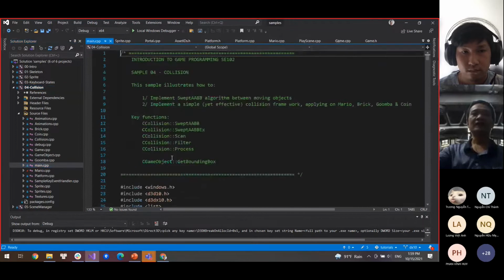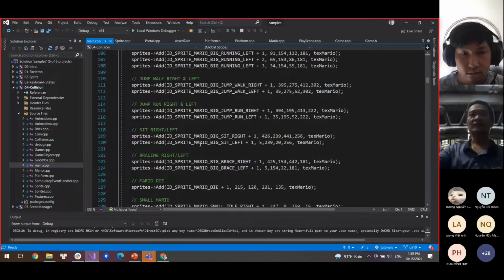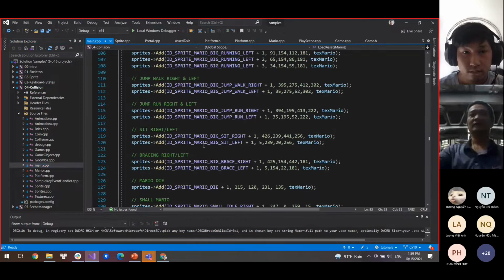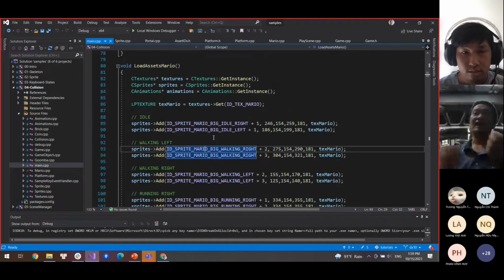Now let's say we have a little bit of source code over here to define the sprite, to define the axis for our Mario game. If this were a real game, it would be a very big problem.